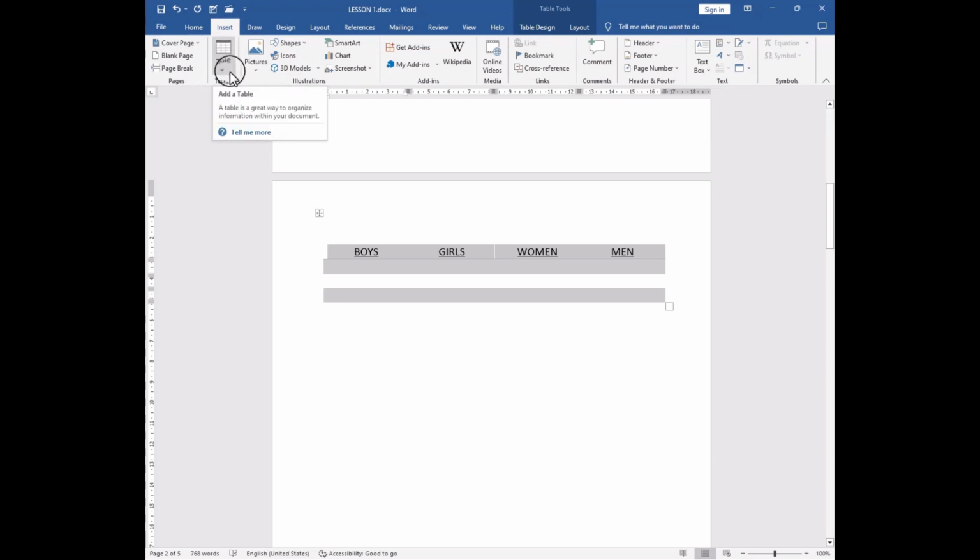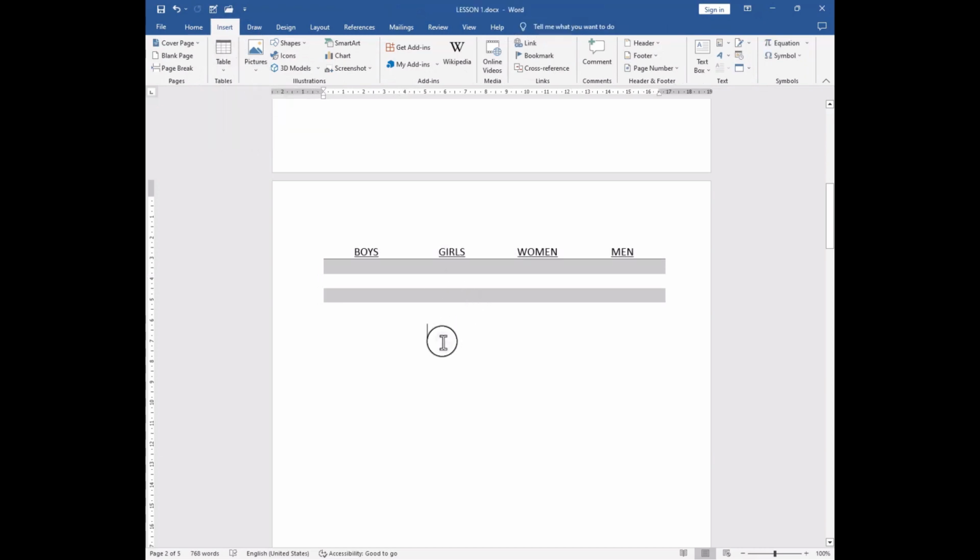group on the insert ribbon. Great. Now let's come to the illustrations group. We have quite a number of commands there. The first one is picture. It's self-explanatory. So when the insert tab is active and you click on pictures, you can insert pictures from your device, or if you are connected to the internet, you can insert pictures from online.